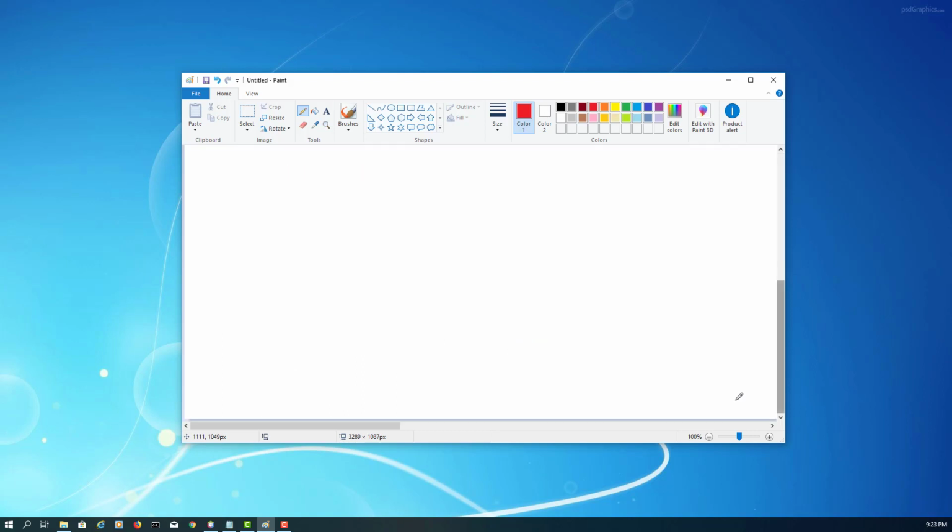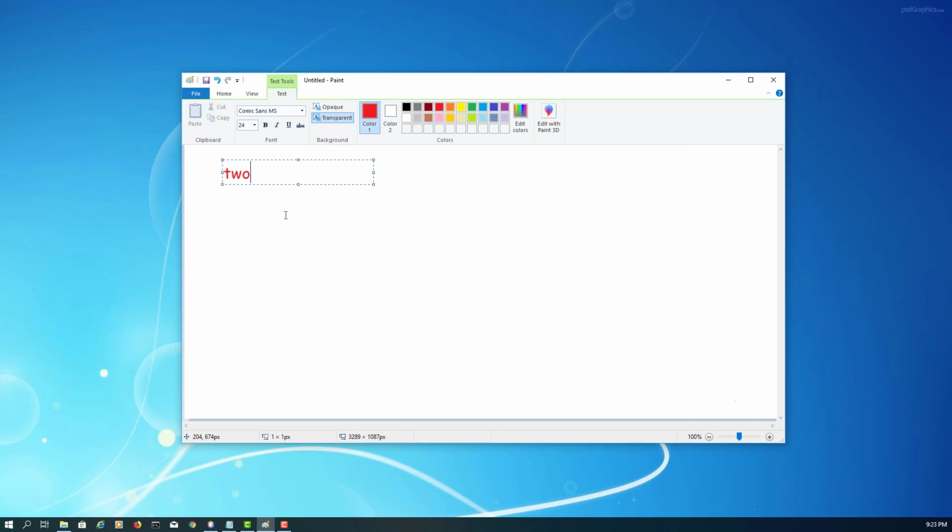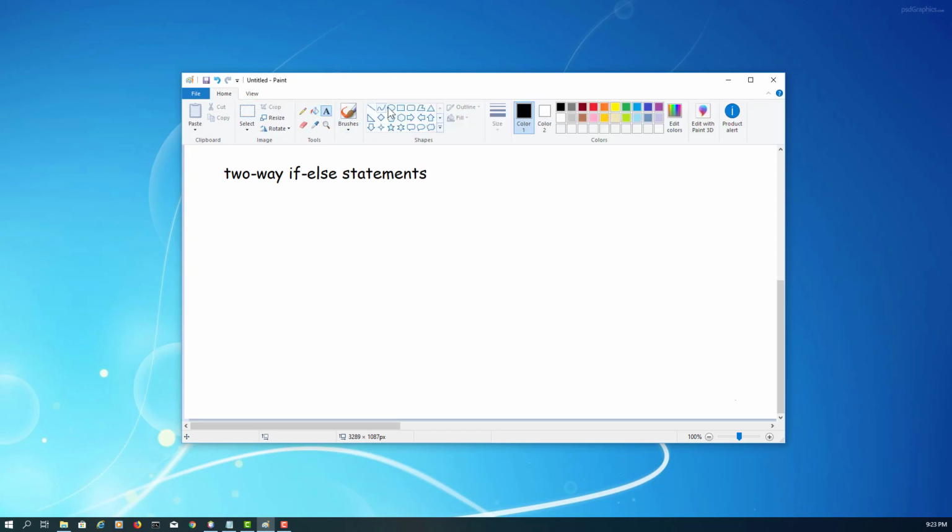Okay, next we are going to look at the two-way if statement, or if-else statement. This time we are going to take action even if the condition is not true. In a one-way if statement, we skip through the actions. In other words, we take action when it's true, and if it's not, we skip. This time we will take action. So you may say if it's true, we add the number 10. If it's not true, we may put the number 2, for example.